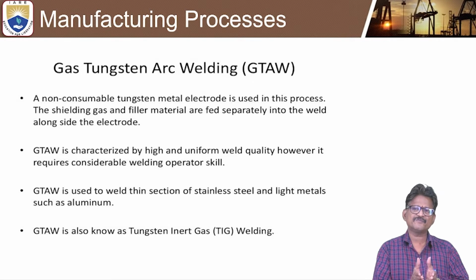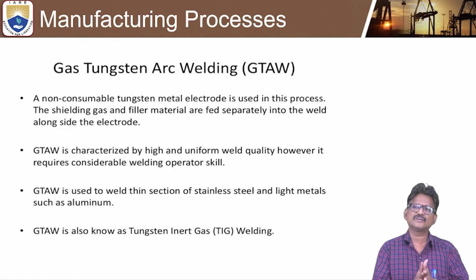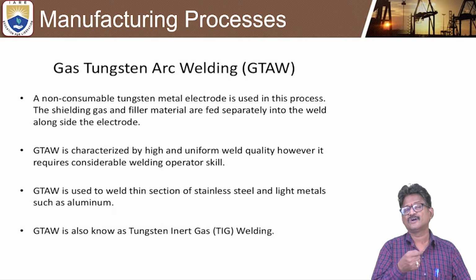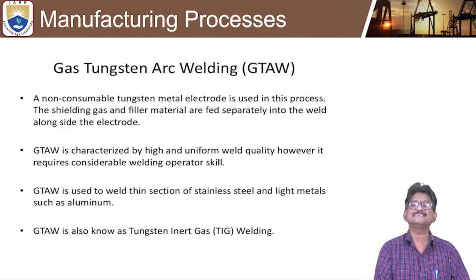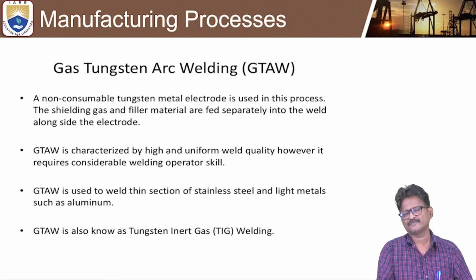Whenever you are performing this welding process, you should take some precautionary measures. That is goggles, and you should wear gloves and shoes, and you can put on an apron. All those things are a must. Even a small fragment of flame getting into the eyes is very dangerous, and it is also very dangerous for the human hand. So a lot of care has to be taken while performing this type of welding process.